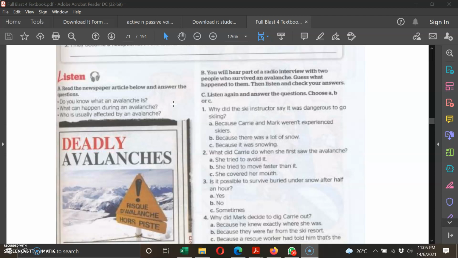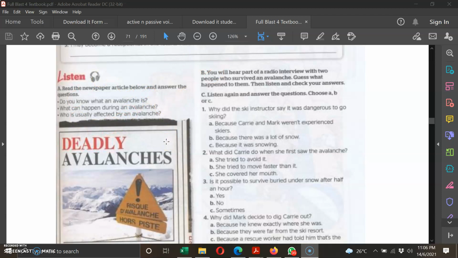What can happen during an avalanche? If a village, town or ski resort is situated near a mountain where avalanches occur, it can be buried under the snow that falls and life could be lost. Rumah akan ditimpa salji dan mungkin manusia akan mati. Who is usually affected by the avalanche? The answer is the people who live or work near an avalanche path are affected by avalanches and so are the skiers. Orang yang tinggal berdekatan dan juga para pemain ski.